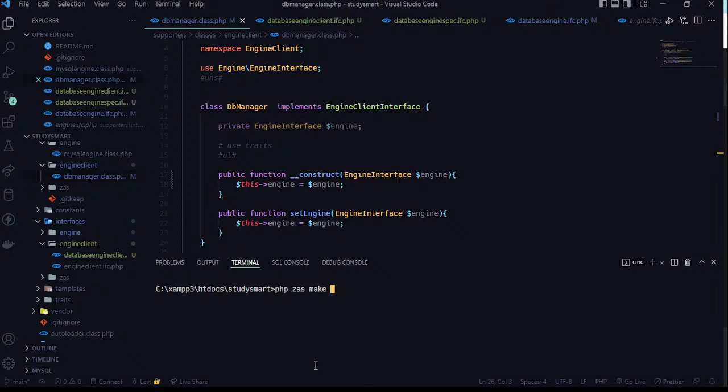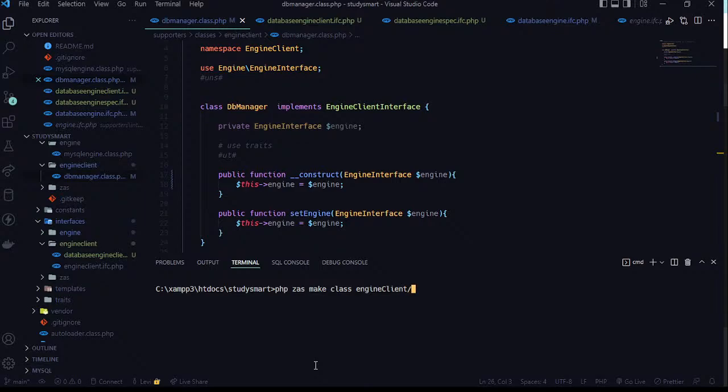Make, now this, not an interface, it's a class. Make class DB manager. And the DB manager class, is it in the root? No, it's in the engine client.